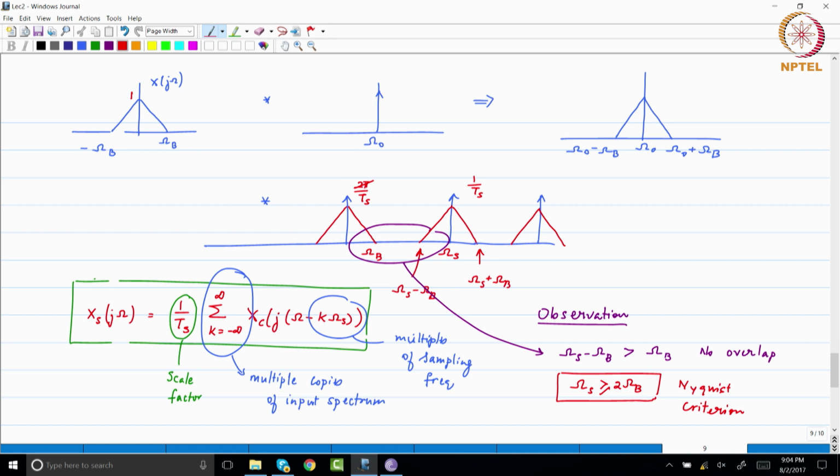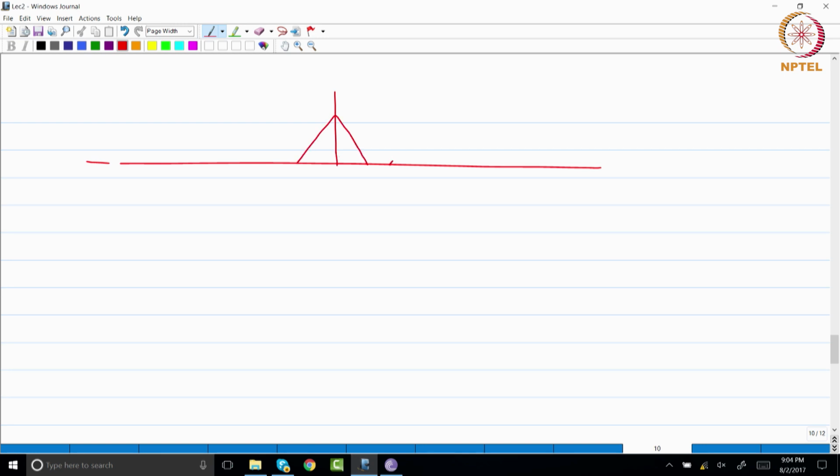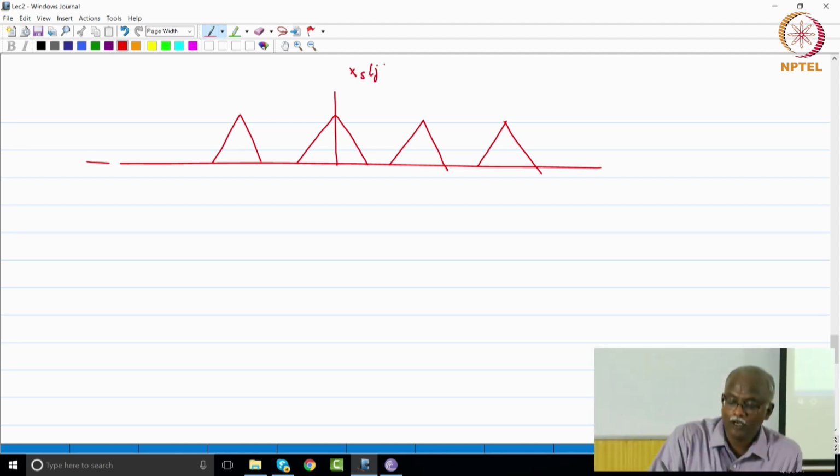The filter design. Okay, that's a very important element, because now even from this particular discussion, we can move into the next aspect of what we wanted to cover, which is the reconstruction process. So, the sampling process has created these images. Now, let us say that we have completed whatever task we wanted to do, and now we want to reconstruct the signal. So, this is the sampled signal. This is Xs of j omega.